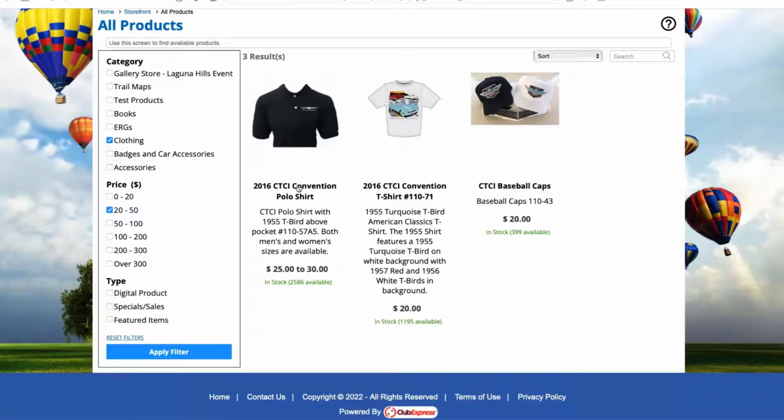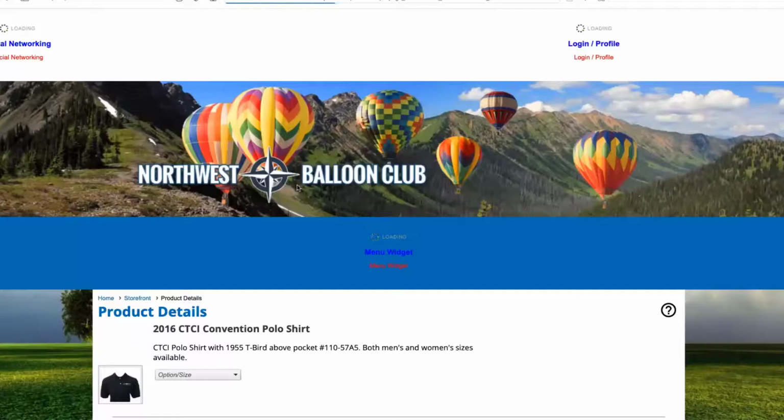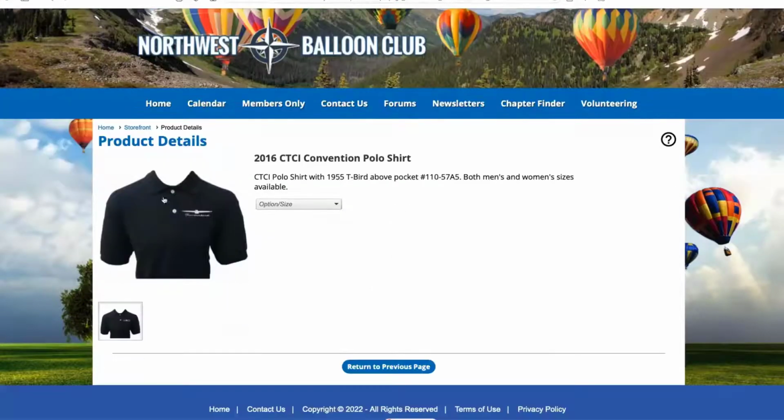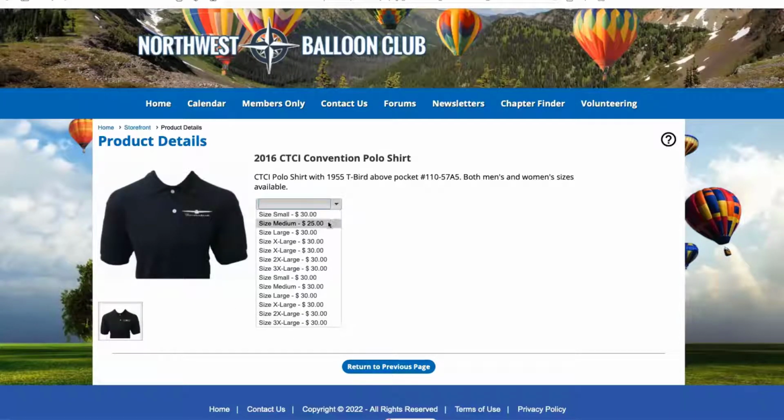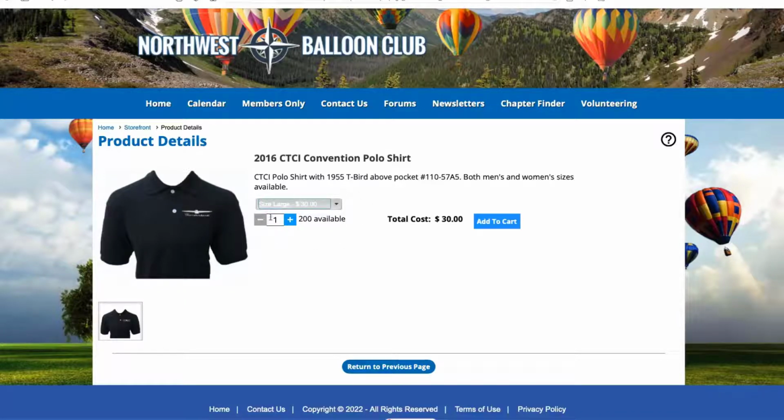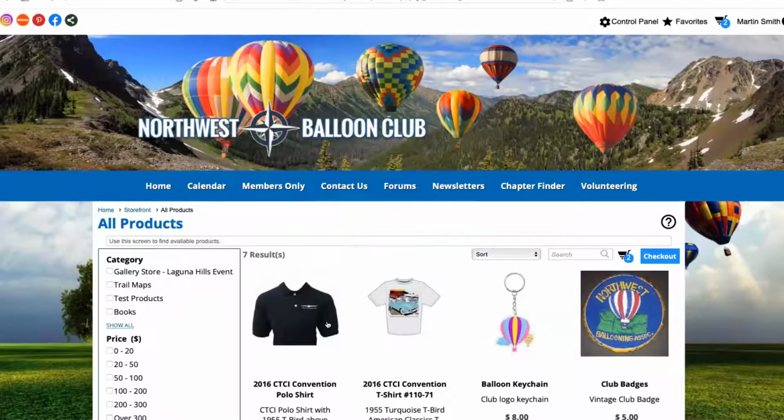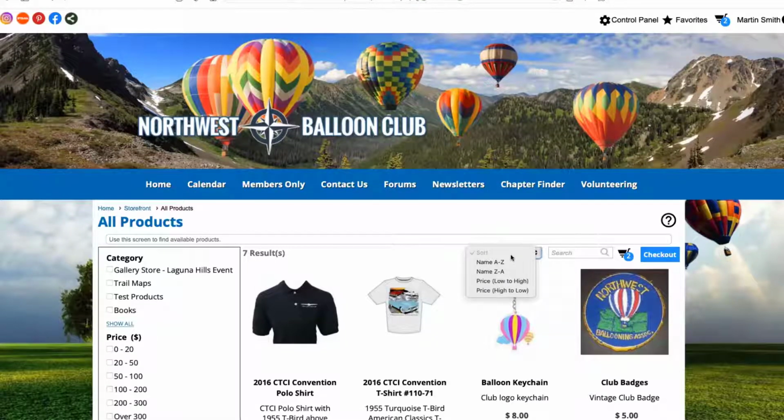The other thing is that when you select a product, all of the information about that product is now available on a single screen. So here's the screen for this product. As before, you can have multiple photos that will be shown. When I select an option or a size, let's say I select large, if this product was available for customization, that information would be right here. I can select the quantities, let's say 2 of them, and then I can add that to my shopping cart. And when I do that, I come back to the storefront. Now, there are also sort options that are available, as you see in most modern storefronts. Once I have things in my shopping cart, I see the shopping cart icon here, which is where it's always been, and I see it up here as well.